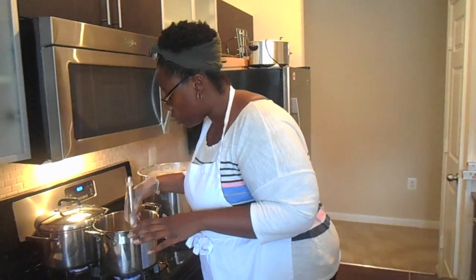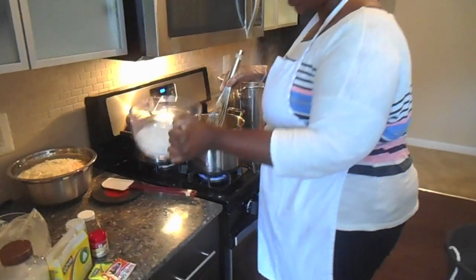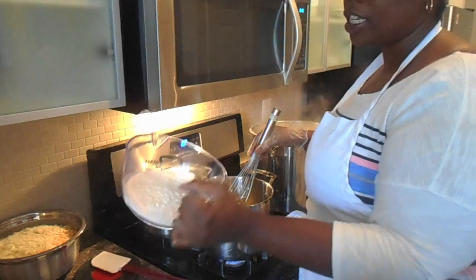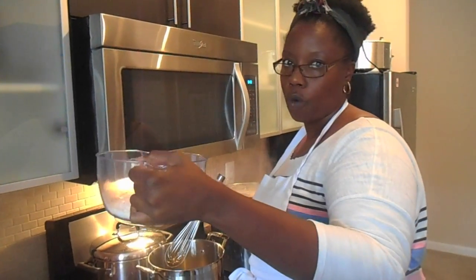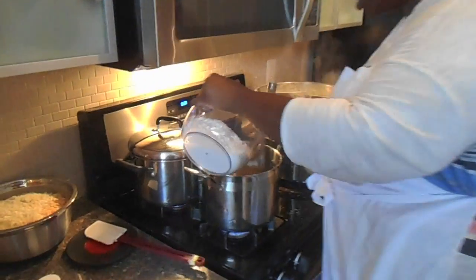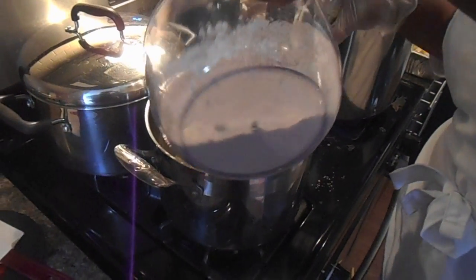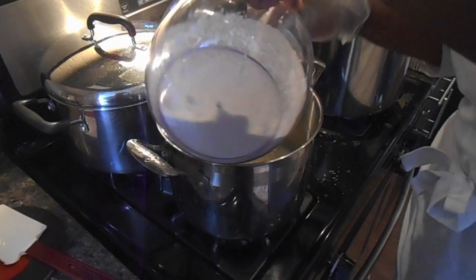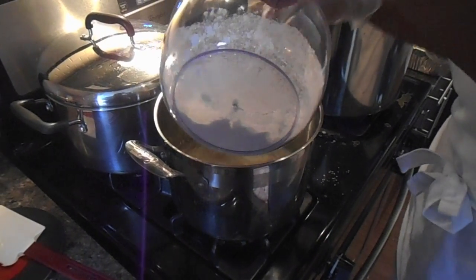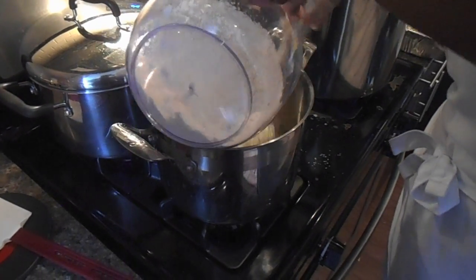Alright, so our butter is melted. And what we want to do is sprinkle in our all-purpose flour. So this is about a cup of flour, or what I did was I measured in weight, which I think is a better, more accurate way to measure the flour. It was 8 ounces of flour, okay? So we're just going to sprinkle it in and whisk the flour slowly into our butter, okay? And this is the beginning of our roux.